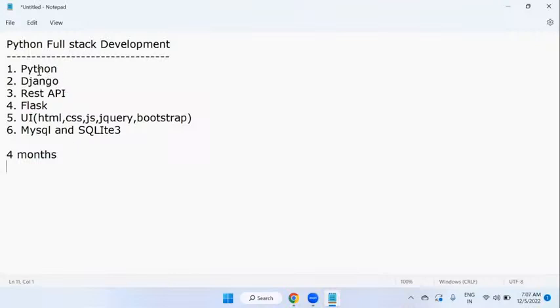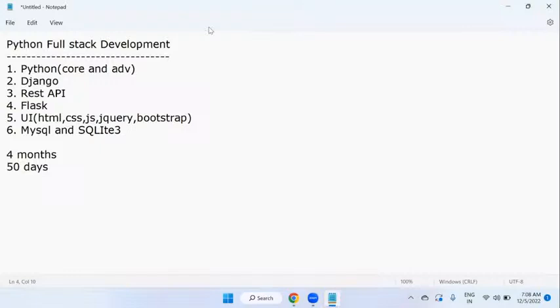And for example, if you are looking only for Python, core Python and advanced Python, that means basic and advanced level Python, then the duration of the course is 45 days, or 50 to 60 days. Maximum 50 days it will take to finish only core and advanced Python. So now, how can we select only Python core and advanced, or full stack development?